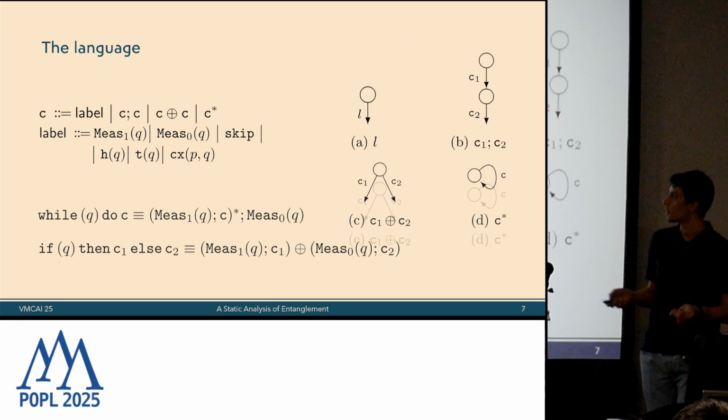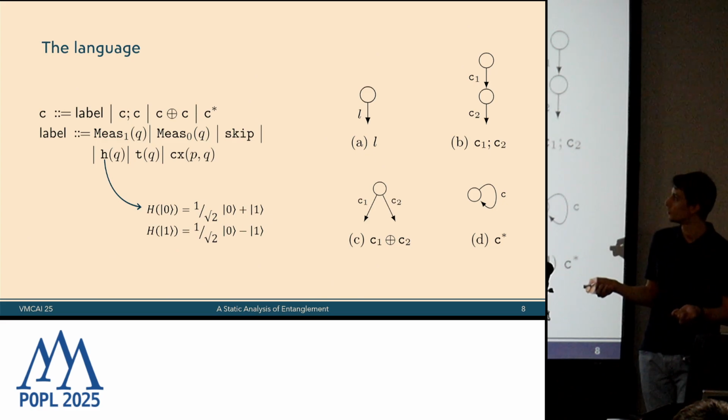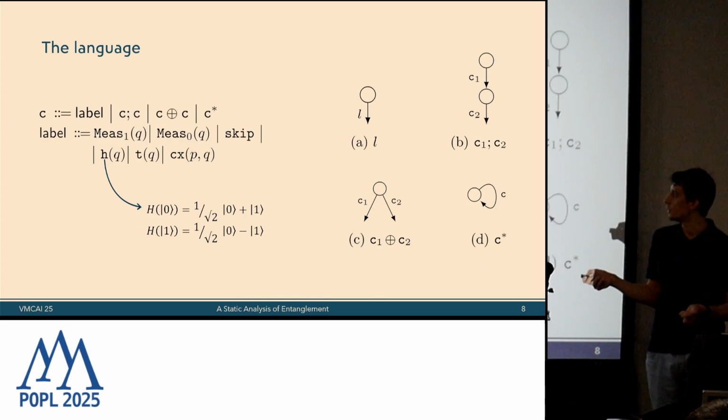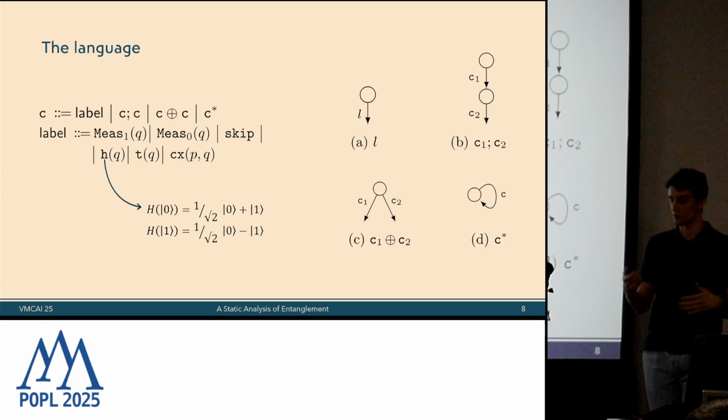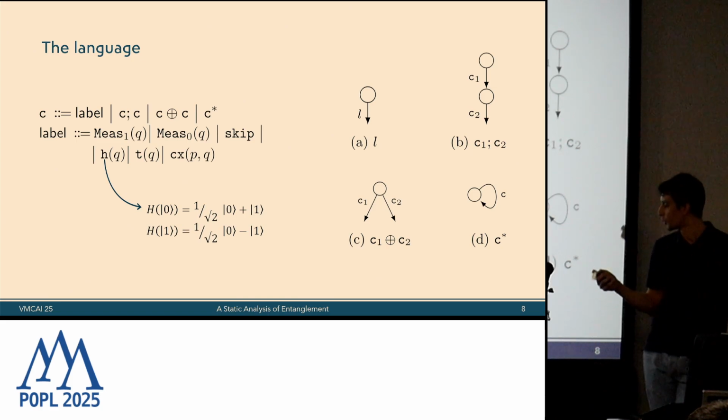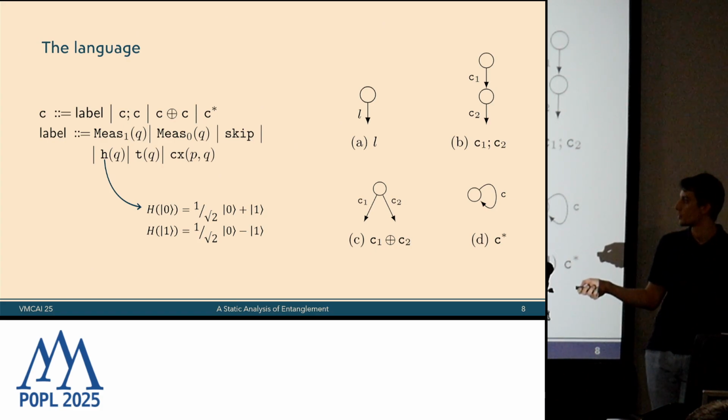Then we have the three quantum statements. We consider only these three simple operations because in quantum computing, using only these three gates, we can model every possible quantum computation. So it's useful for defining the analysis. In particular, the operations that we are considering start with the Hadamard gate. It is like the most quantum gate in quantum computing because it's the gate that creates superposition. So if you have 0, it creates 0 plus 1. If you have 1, it creates 0 minus 1.